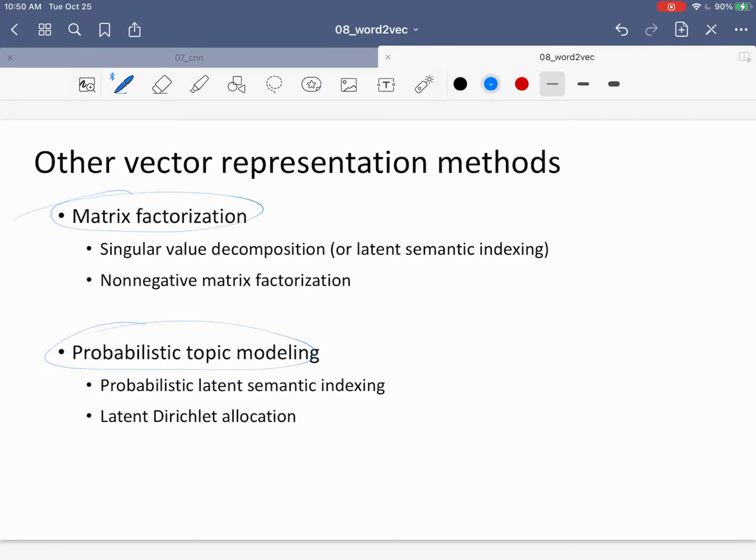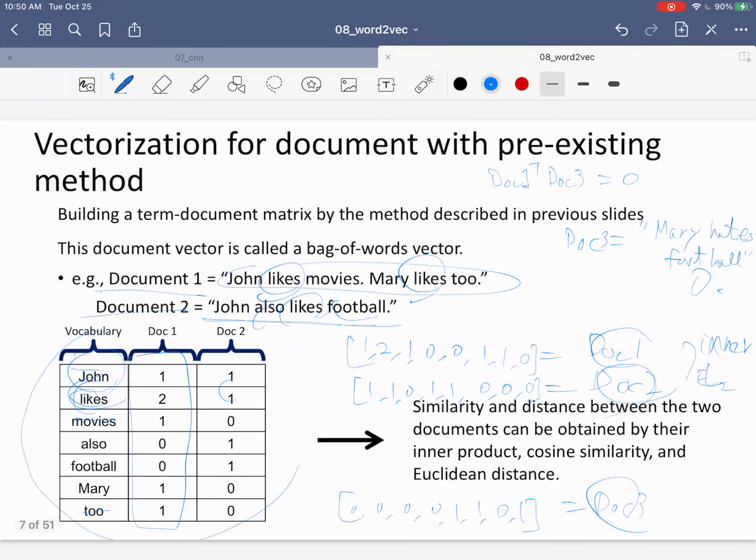As you've seen here, you can represent a document as a word count. This is what we call a term document matrix. In one axis, you have all the terms. In the other axis, you have all the documents, and each cell is the number of times a specific word or specific term occurs in a specific document. So we have a term document matrix.